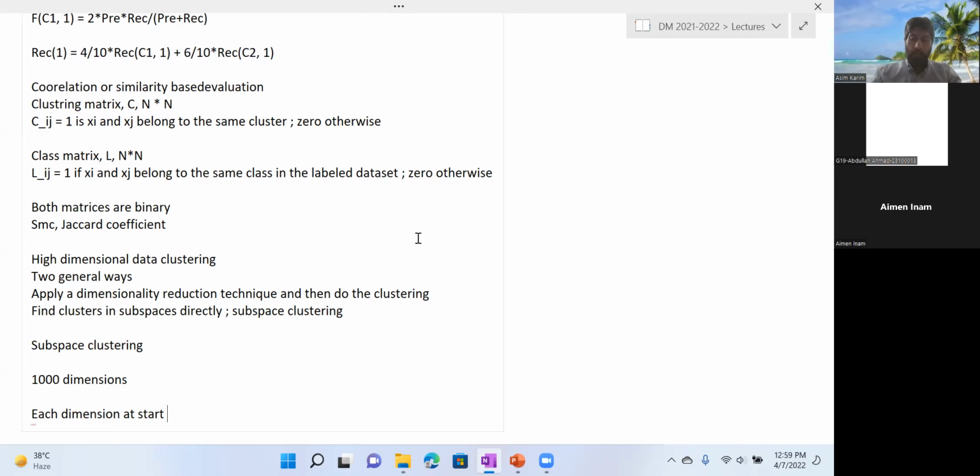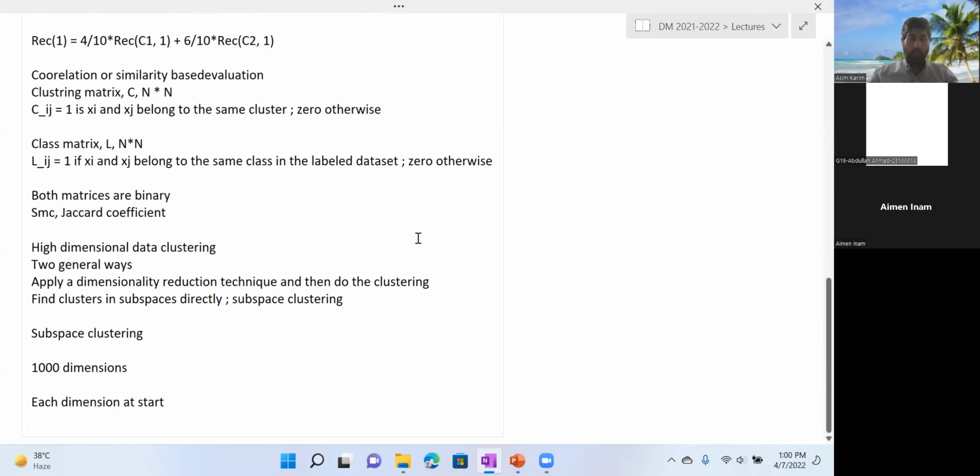Okay. Examples of high dimensional data would arise in bioinformatics, for example. They would also arise in, let's say, document clustering. If you represent a document with a feature set that consists of words, then that feature set would be very large. Usually words can easily go into tens of thousands. So unique words that are discussed in a set of documents can easily go into tens of thousands. So each document would be represented by a vector of size, let's say, 10,000. So that's high dimensional. So this is one idea that I wanted to communicate.